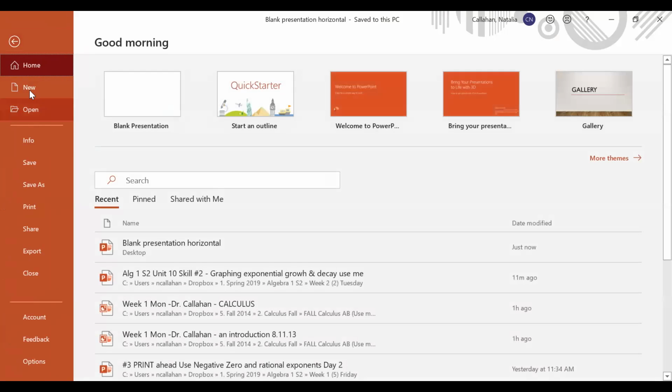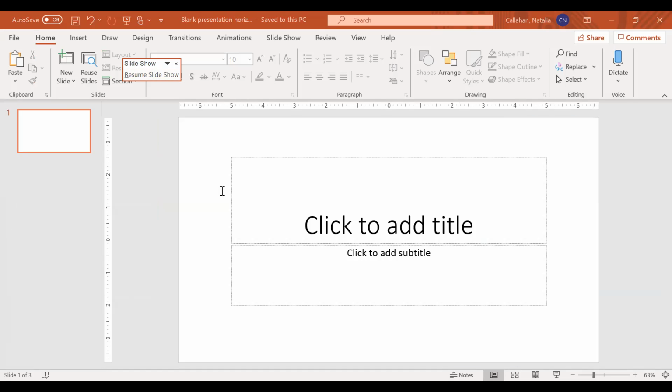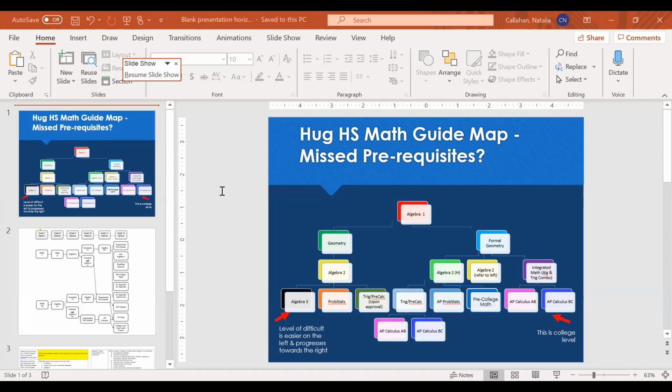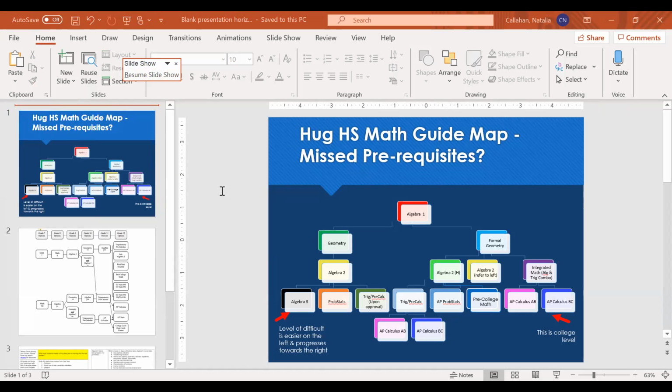Let's see, let's do a new one. I want to do this layout design a little bit differently. No, that's not it. How do I change? Okay, just give me 1 second here. Let's see what is going on.